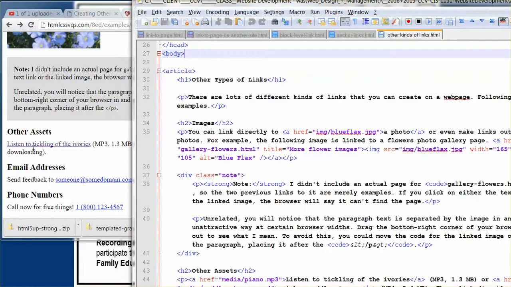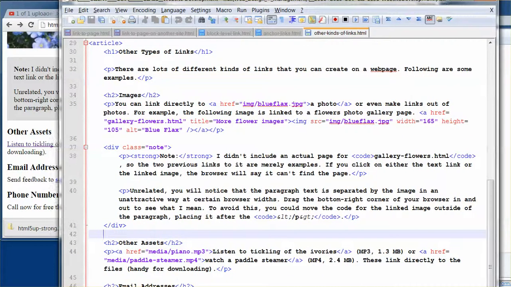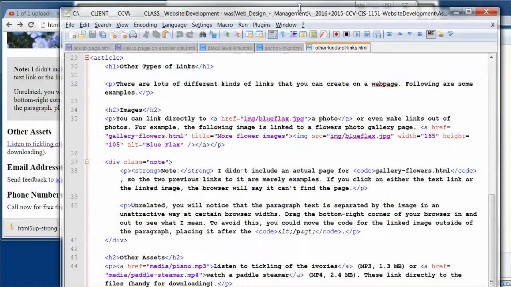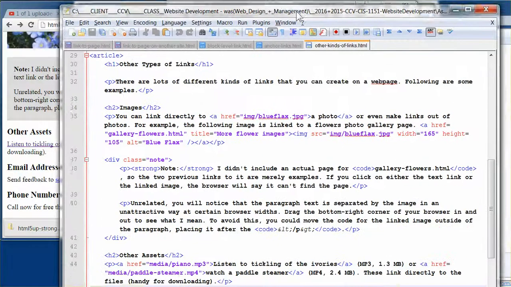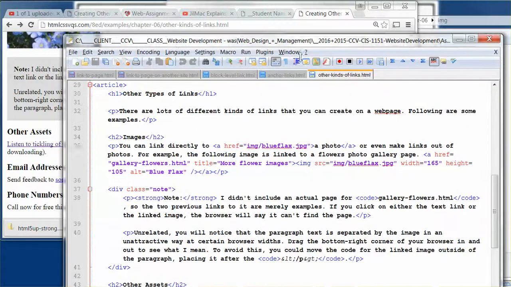Now, in order to listen to the ivories under other assets, I guess I'm going to have to make this shorter. Sorry about that. I think I'll make it a little bit shorter than that.